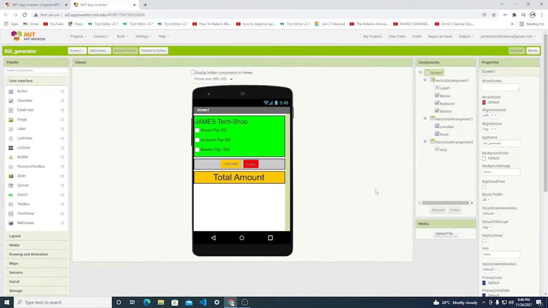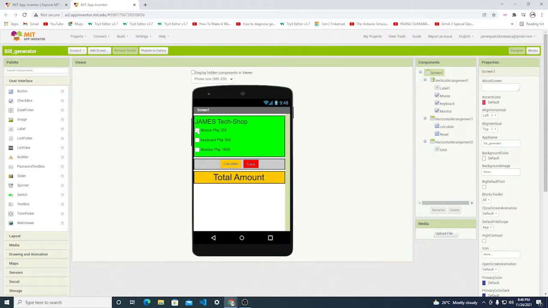So yung gagawin natin today is basic build generator. Okay, so simple lang ang proseso nito. Ang gagawin nito is meron tayong tatlong checkbox and then meron silang label and then meron silang price.